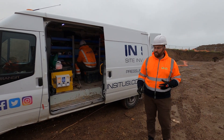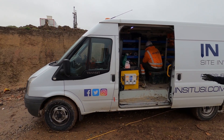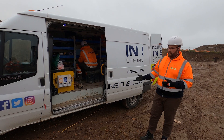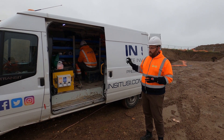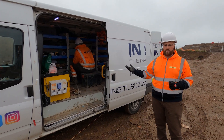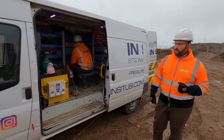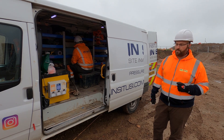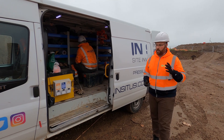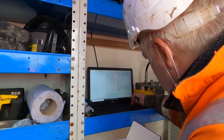This is one of our pressure meter testing vans. We usually take it out to most easy-access jobs — it houses all of our pressure meter testing equipment, electronics, factories, gas bottles, etc. We get it as close to the borehole position as we can, and once the pressure meter is in the ground we operate the testing from the van in a controlled environment, so the electronics are kept dry and it's all done from the laptop and gas control box in here. If ground conditions dictate, we can also work from a 4x4 or a remote weatherproof tent.